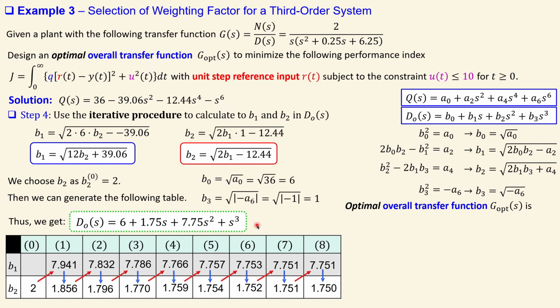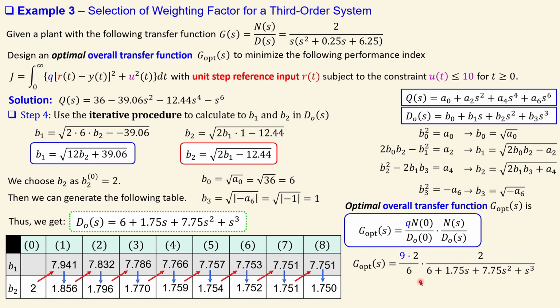Okay, the optimal overall transfer function now is this. Now, if I use the Q I have selected and also the rest of the values here, I will get this. And if I work it out, I will get 6 over this expression. So if I substitute here s is 0, the steady state error for position input will be 0 because the DC value of this one is 1.